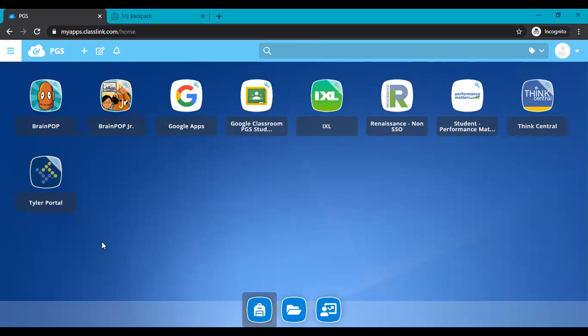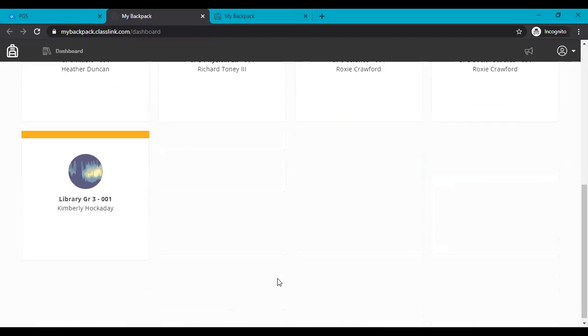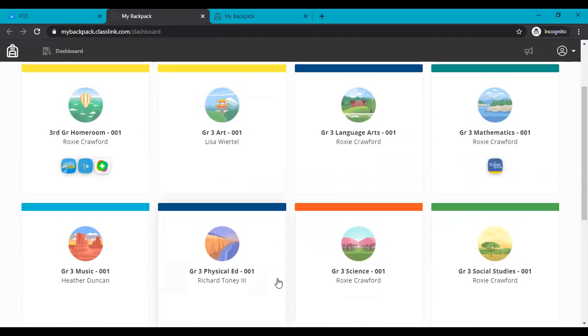The icons I've added are not here. Students will have to go to the backpack icon on their dashboard and choose the homeroom that I've added the icons to. Just like in the teacher console, the students will be able to see all of those courses assigned in TylerSys. At a glance, I can see, oh, homeroom has 3 apps added.